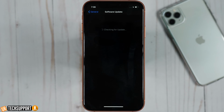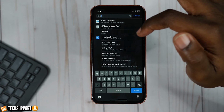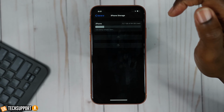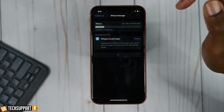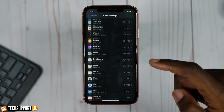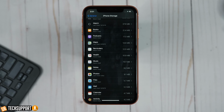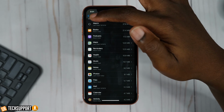You can check to make sure you're at the latest iOS. That's a theme that's running through this entire video. Updating caused the problem, but updating more can help fix the problem. Check your storage to see if there's any kind of storage issues. Sometimes if you have a lot of storage problems, or if your storage is very limited, your phone can try to restart to clear up some information or clear up some cached information in order to make sure your storage becomes available. That can cause a reset problem.